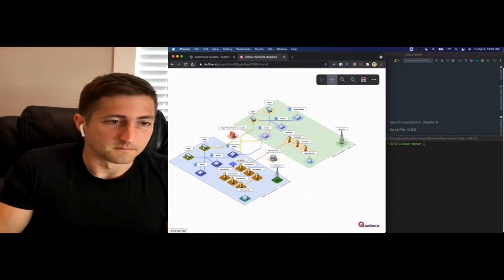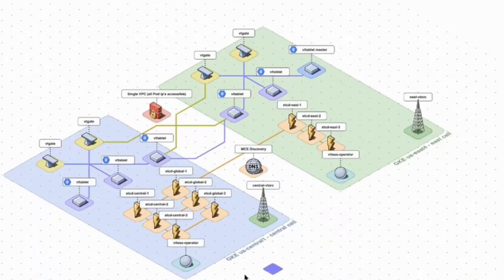So you can notice here as well that the Vitess Operator is deployed in both regions. And then also Orchestrator is deployed in both regions. All of this that you see here is easily done with just a few YAML files, and there's really no custom configuration that needs to be done except setting up the multi-cluster service APIs in Google.